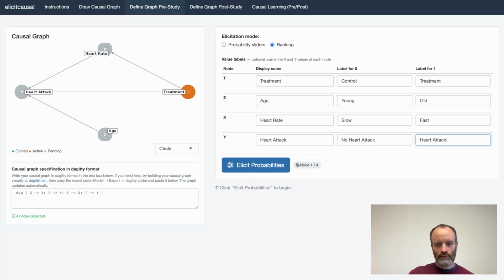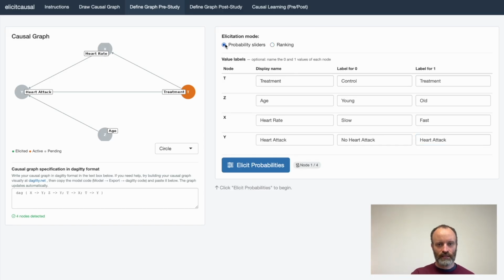So that's what that button, elicit probabilities, does. Now, there's two different what are called elicitation modes. The default is ranking, which is especially useful when you have more than two variables in the graph, because it allows you to rank multiple causal factors, such as we have multiple causal factors for our outcome, instead of having to specify individual probabilities.